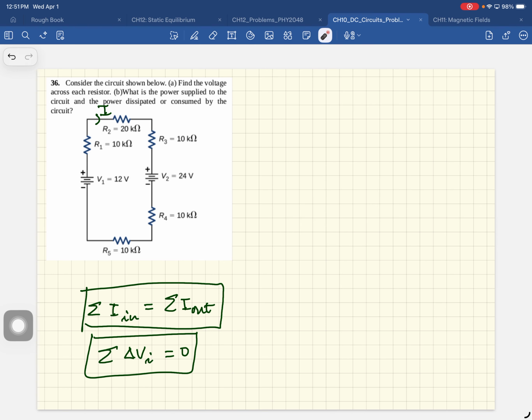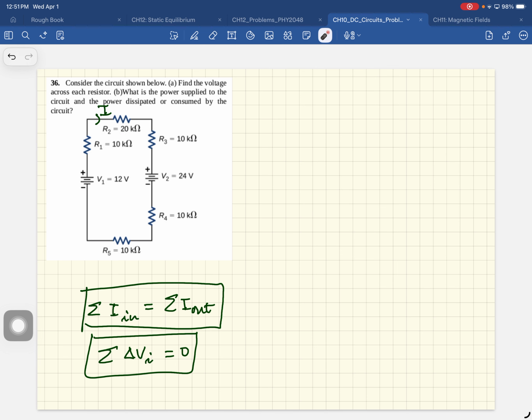All right, so now we've said a couple of things about it. Now we'll use this equation. By the way, this is the change in voltage across each element, and we're going to go around the circuit. How many elements are there? 1, 2, 3, 4, 5, 6, 7. So that equation will have 7 terms.